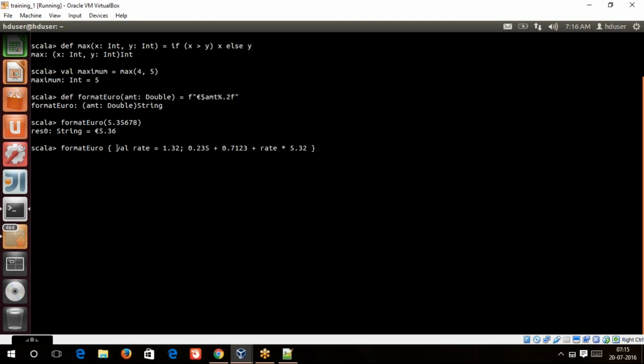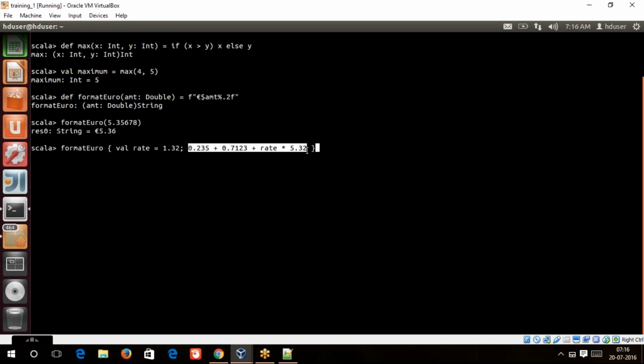You may see a function being called in this form. Format, open flower bracket and close flower bracket, and inside that we are giving a block of expression. This block of expression gets evaluated, like rate is equal to 1.32, and to that rate we are doing some addition and multiplication.